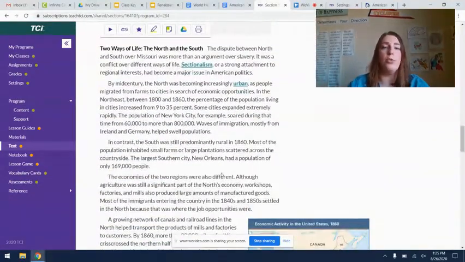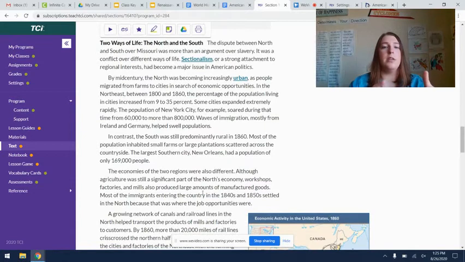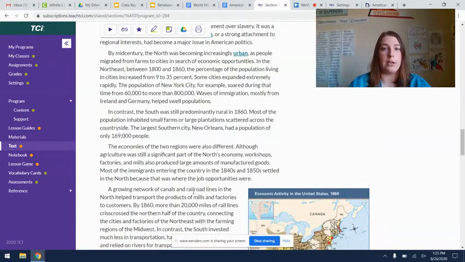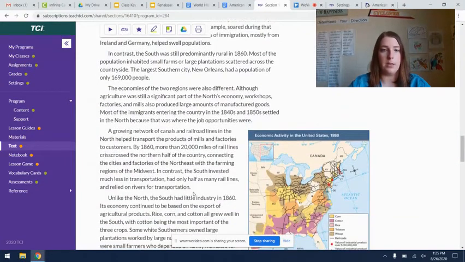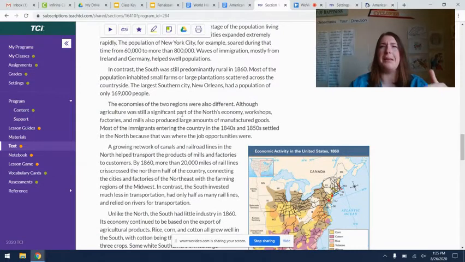From there on, it talks about two very different ways of life between the North and the South. Okay. The North is very urban. Think cities like New York City and Philadelphia. Those are going to have a lot higher populations, especially because immigrants are coming into those areas in the North. All right. What is also happening down in the South at the same time is they are going to continue to stay rural. Okay. Think farmland, plantations, not many big cities. It's all smaller.